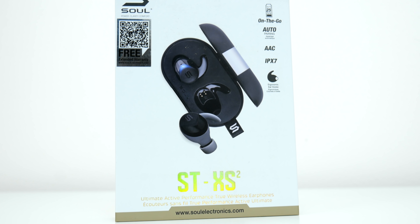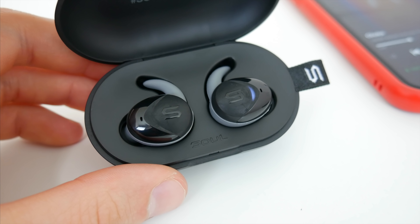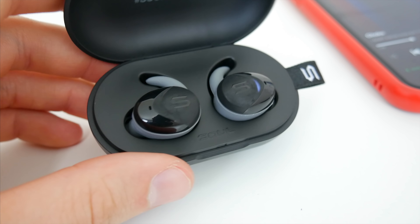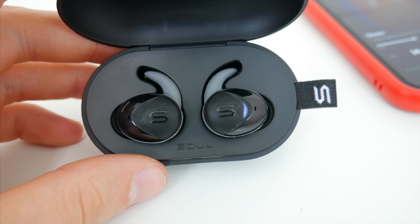And if you've been hesitant about picking up a pair of truly wireless earbuds, now is definitely the time to do it. These actually come in at under $100 right now with a 20% off deal on Sol's website through the summer, and I'll leave a link down below to the website so you don't miss out on saving a bit of money.